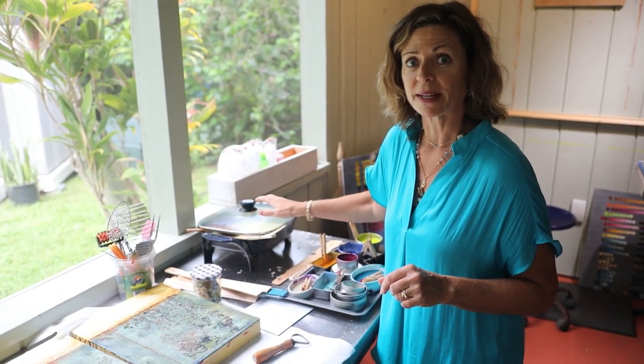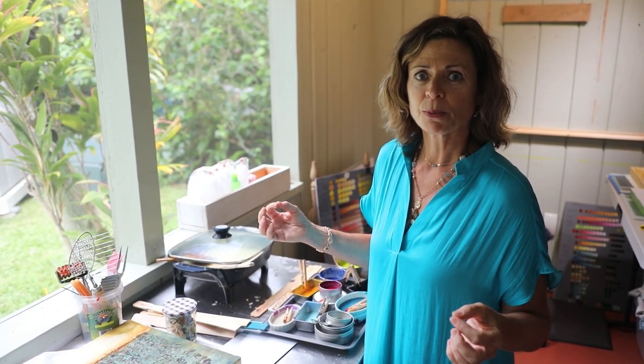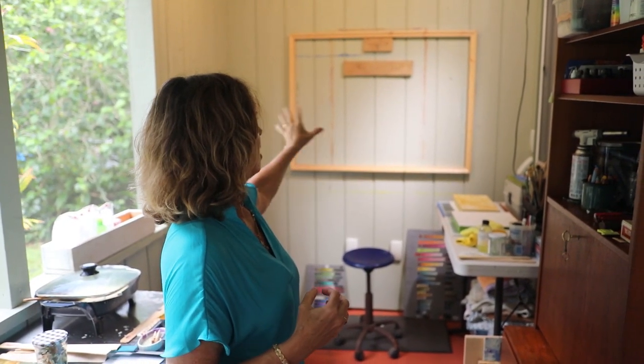I also like to work with oil paints, and being out here allows for the ventilation and I can utilize my daylight hours well. I usually work on this wall — I'll put up a blank canvas and have room to walk back and look at it from a distance. I work in many different mediums and always have three or four pieces going at once. If I'm waiting for an oil to dry, I go to my watercolors or pastels. I need a lot of challenges — I like keeping my brain active and expressive, because all art is a form of expression that connects us with each other.